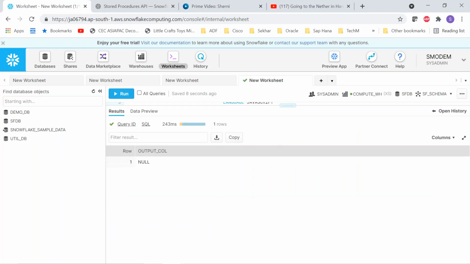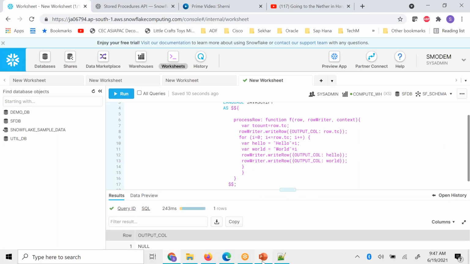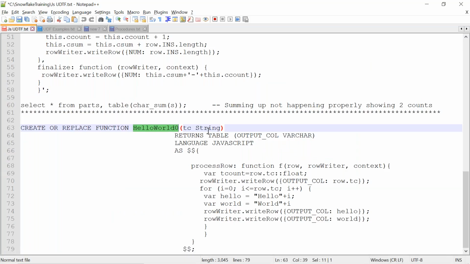It's not able to read that. So the problem here is, if you look at this particular code, I'm passing a string and I'm trying to convert that into a float inside and then loop through. Because this 10 is a number, an integer, right? Or a number. So it's not taking that float and it's showing me an error.